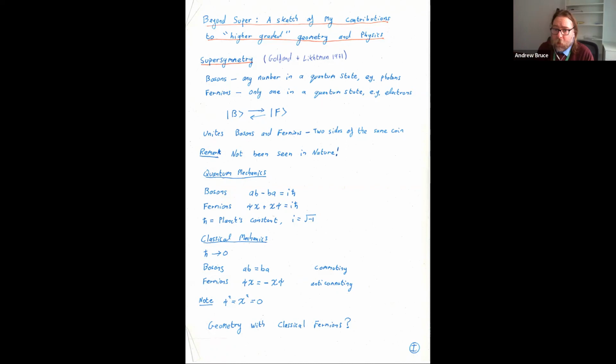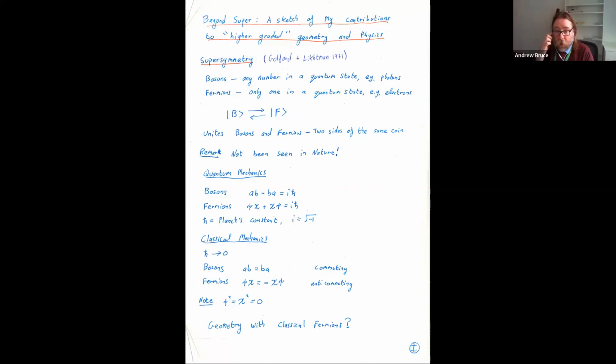And what supersymmetry does, it's a non-classical, very interesting symmetry that unites these bosons and fermions together. So I can take a boson and send it to a fermion and vice versa. And this allows us to view bosons and fermions as being two sides of the same coin. We have these two families of particles that behave very differently to do with how many you can put into a quantum state, but supersymmetry is telling us they're not so different. So it's a very remarkable, unexpected symmetry. Again, there's lots of nice mathematical results coming from this, but we'll just move on for the moment.